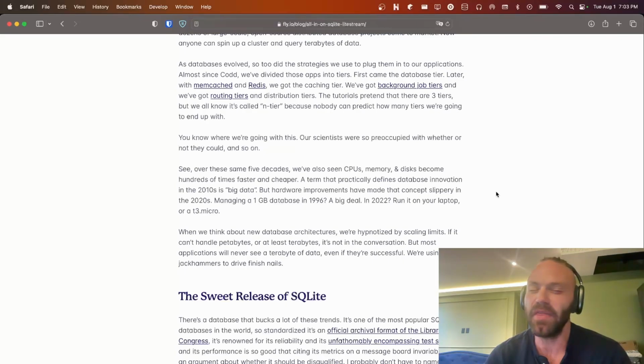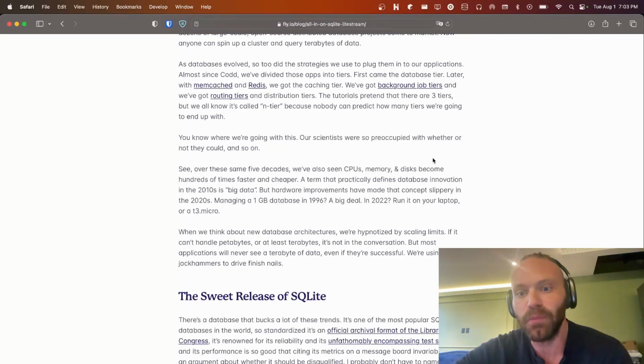But given that it's not that much harder to do things in the N-tier way nowadays with the right tools, and actually I think my point here is that SQLite does make that easier in a lot of ways. Maybe it's not worth it for your use case. I mean, there are good trade-offs and bad trade-offs. Saving a day of setup to have a system that can scale a lot further might actually be the right way to go. So in any case, moving on, you know where we're going with this.